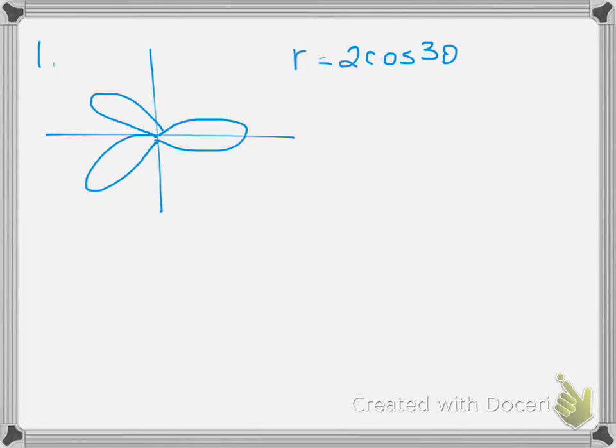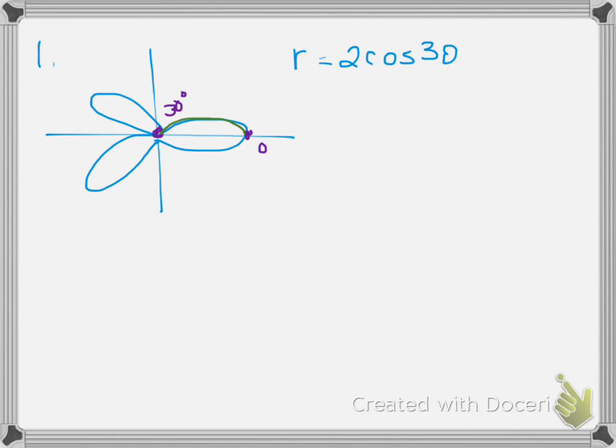Now, the calculator tells me that if I start here, that angle is 0, and if I go to here, that angle was 30, right? Okay, so if I find the area from 0 to 30, that's not going to give me a full petal. It's only going to give me half of a petal. Does that make sense? Because it's only from 0 to 30, just that top part of it.